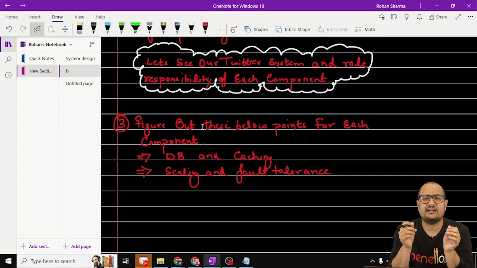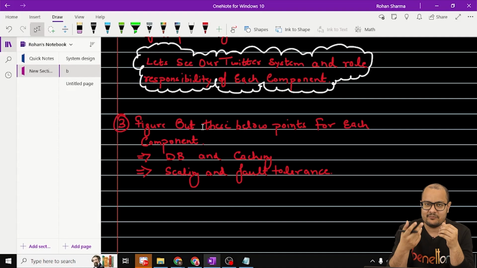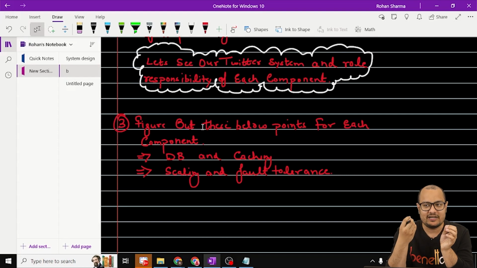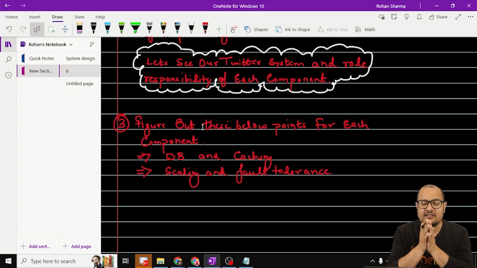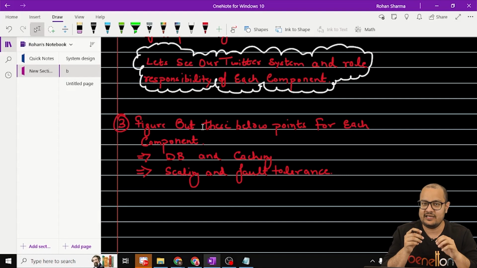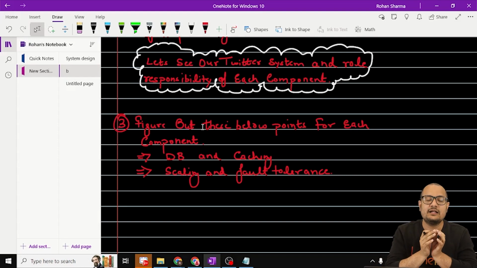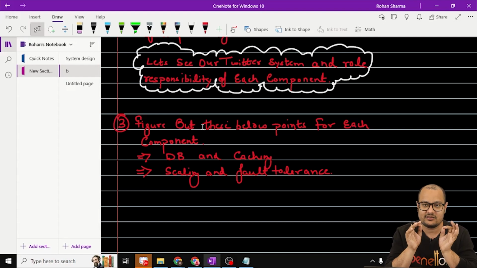Suppose there are certain things that users are demanding very rapidly. Instead of going to the database every time, we should have a cache storage in place that can be used to get the information that is needed very frequently, right? So you should consider database and caching for each component and subcomponent. Like I told you, we have developed a feed component and then segregated it into generator, aggregator. You should think of these technical details for each topic, right?